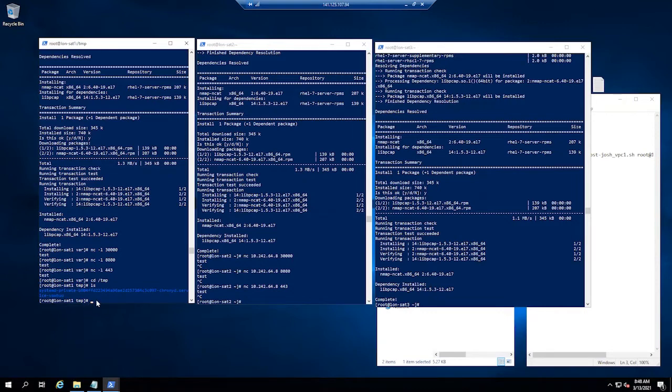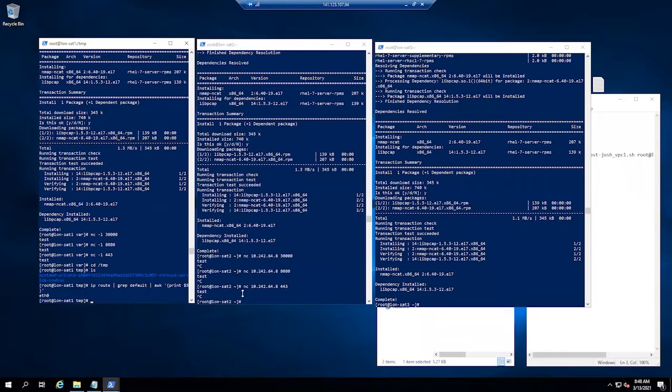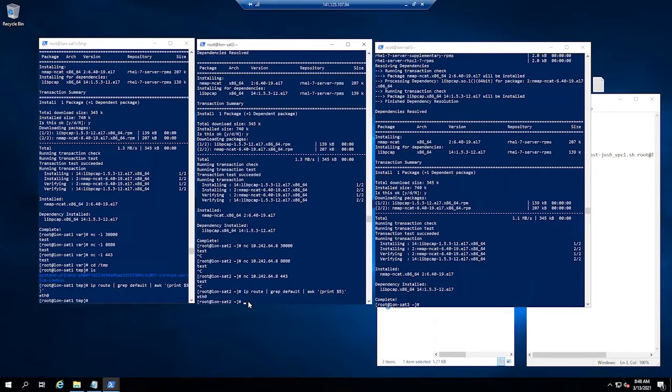So it's a private subnet which has no inbound connectivity. There is no public IP. However, all traffic that's connecting to the internet, you can still do that via a gateway.